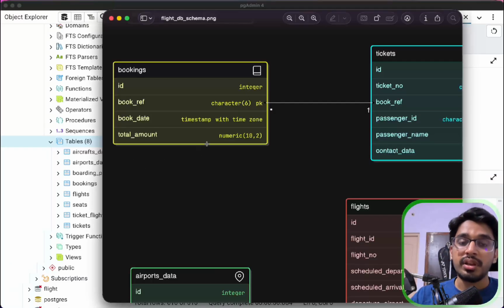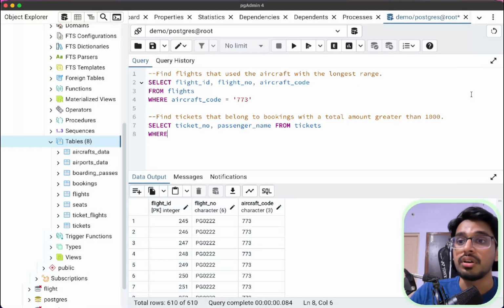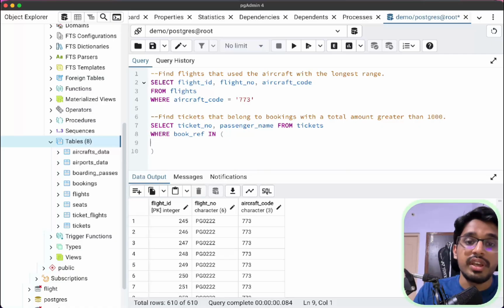table. So when I apply a subquery for the total amount greater than 1000, I will get multiple records, right? But I told you that we should only return one single value, but that's not the case. We can also use the in operator in order to check a list of values, if it is actually contained inside that. Okay, so we can just say where book ref, and use the in operator. So inside this we can write our subquery.